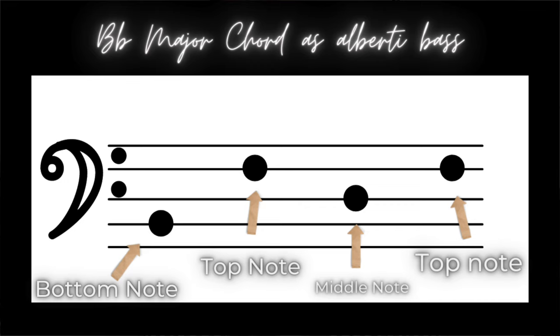The pattern consists of a broken chord with the notes organized in a specific way. So here we can see this example is a B flat major chord with a B flat on the bottom, a D in the middle, and an F on the top. Now, to make this into an Alberti bass pattern, we would just alternate the bottom note, the top note, the middle note, and the top note. And that's it. That's the Alberti bass pattern.